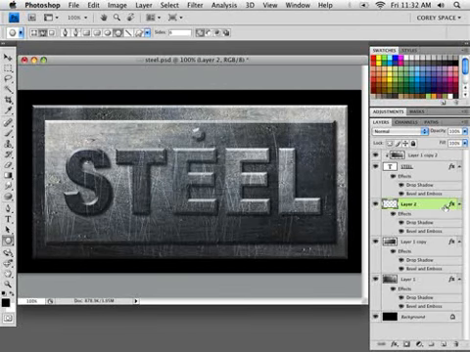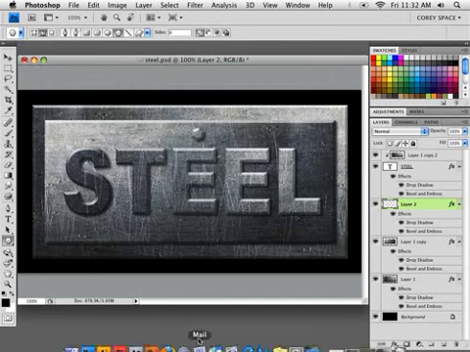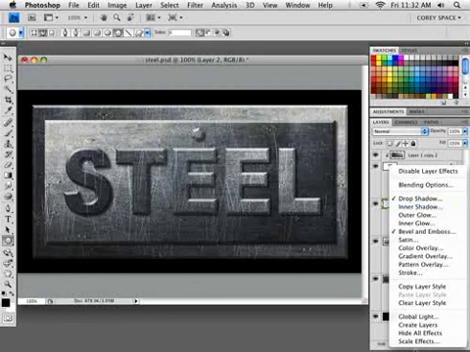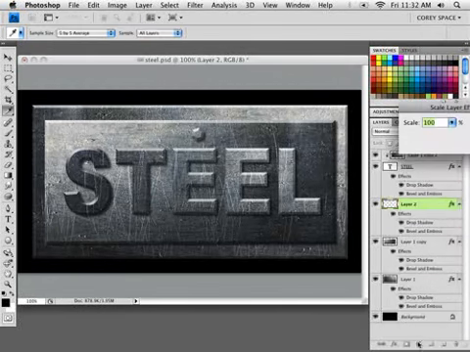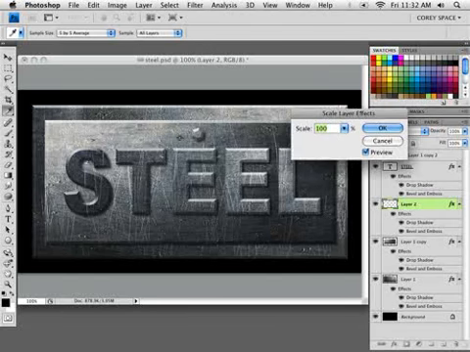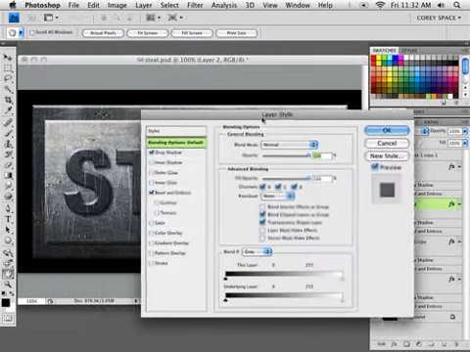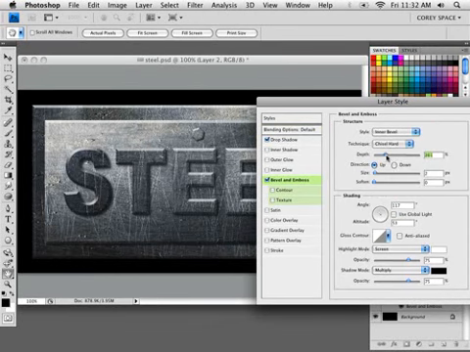Now, the bevel and emboss is a little too intense on this, so if you go into the Layers panel, hold down your Control key or right-click on the effects icon, and go down to the bottom, you can see we have Scale Effects. All it's going to do is scale down the effects that we've got applied here. I'm going to set this to maybe a little bit higher, about 40%. And I could probably even modify the layer style a little bit more by increasing the depth on there. There we go. It looks a little bit better.